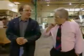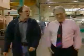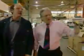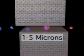In the oil. It's the contamination in oil that contributes to 90% of hydraulic system failures. Contaminated with what, I asked. Clearance-sized particles, he said. And what are clearance-sized particles? They're tiny 1 to 5 micron particles of debris suspended in the oil as it circulates throughout the system. Invisible to the human eye, these particles are too small for the inline pressure filtration to capture. They're so small, they pass through the dynamic clearance between moving metal parts inside the servo valve and other components. In fact, their size almost matches the clearance. That's why they're called clearance-sized particles.